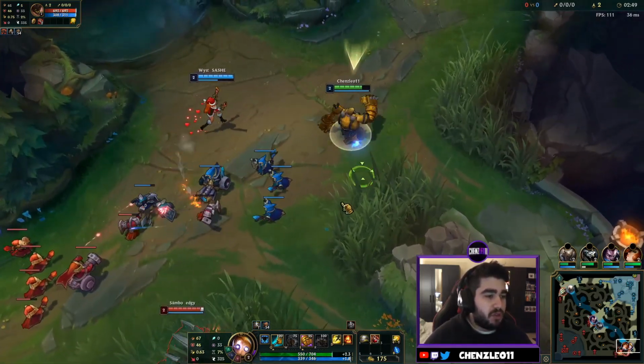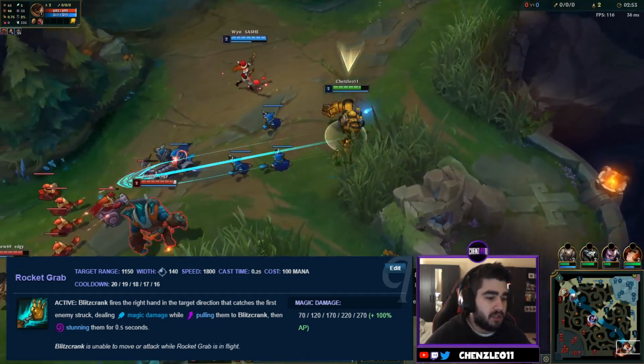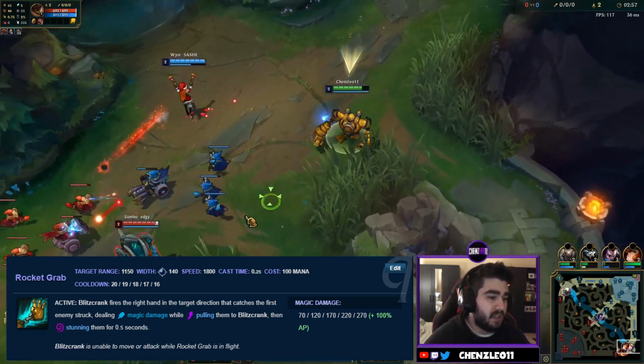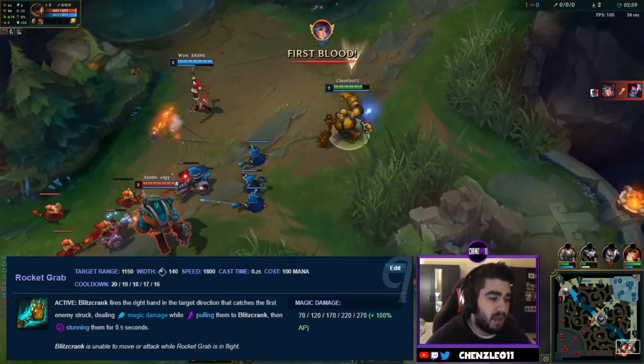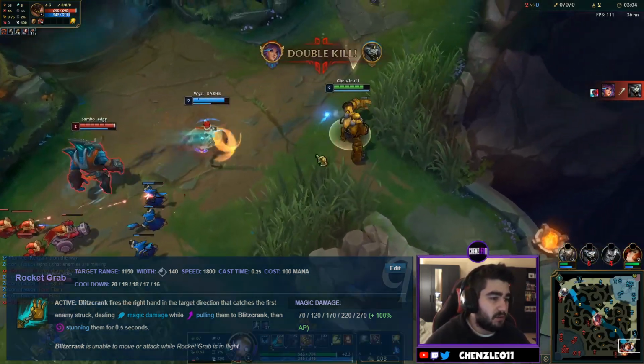You would have seen me use the Q. The Q, we're going to go into the next ability. The Q is called Rocket Grab. I'll show you the range. There's the range. Basically, Blitzcrank shoots out a rocket, his hand, and pulls the first enemy it hits towards him, right? If it doesn't hit anything, obviously it doesn't do anything.